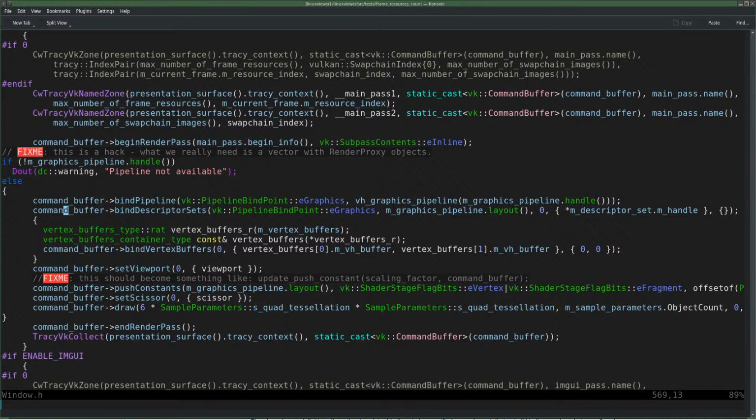Oh, yeah, what? Right. Descriptor set is needed there as well.